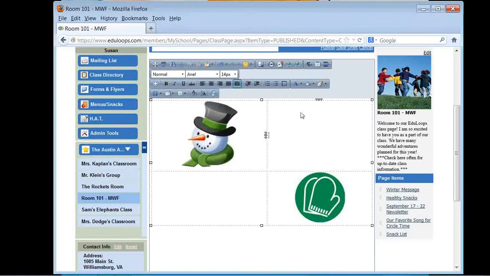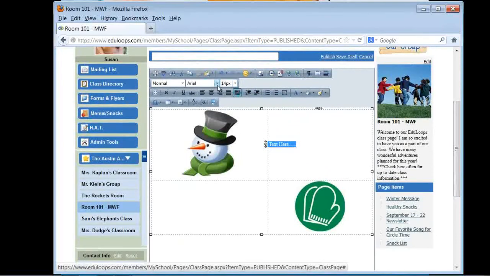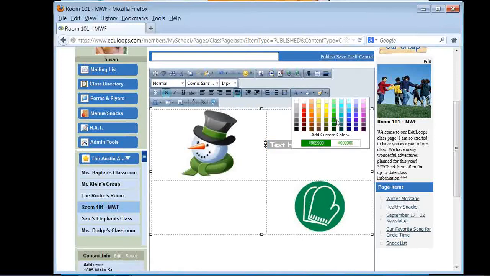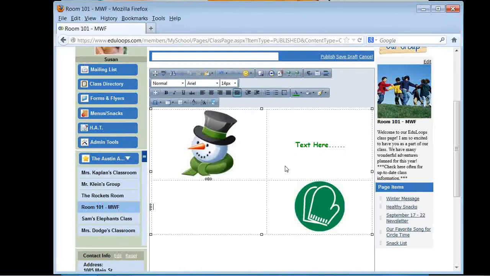And then you would type your text here. Just for time's sake, I'm going to be very generic just to show you that you would type your text. If you don't like the font or formatting, you can come up and choose your new formatting. Choose your new sizes if you wish, bold it, whatever you wish to do to your text. You can center it. I mean, you've got all of the alignment there as well. So you would type your text here, and then you'd do the same thing down below.